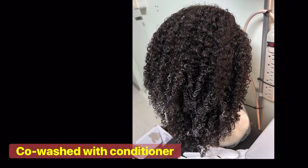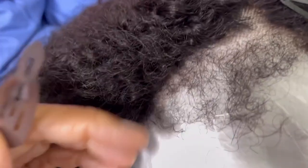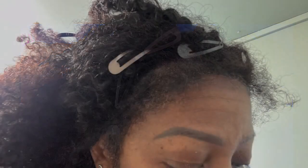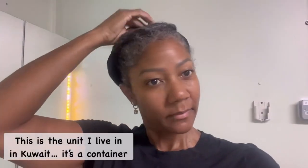Hey there. Okay, so first of all, this unit is curly hair. It's been a long time since I've had a fresh curly hair unit from HerGivenHair. And let me tell you, I didn't realize how much I missed it. Oh my gosh, this hair feels divine. The hairs that have not been bleached at all, just maybe curly or coily texture, are the softest. They really are, and it feels so nice. Like I said, it's been a minute.